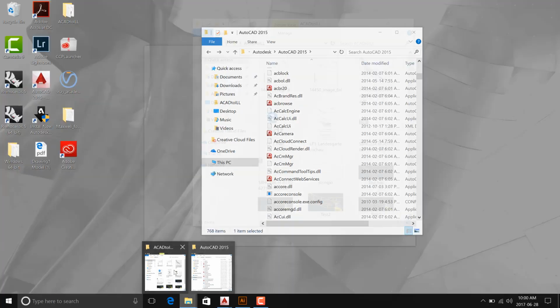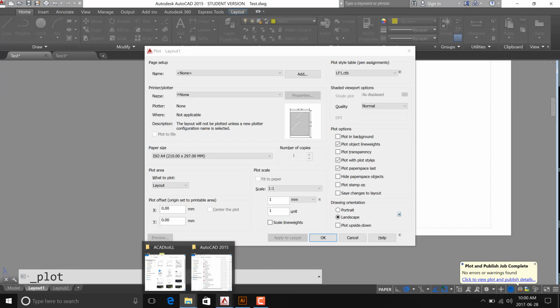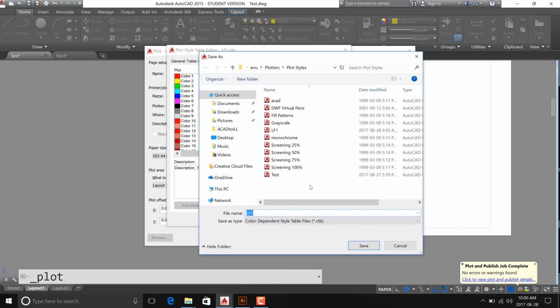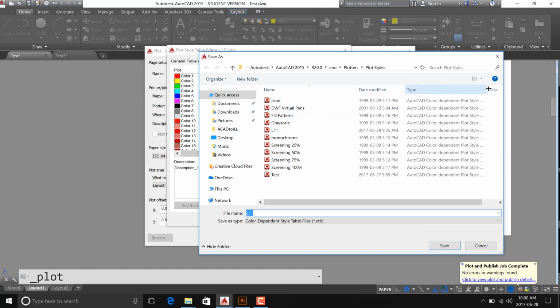I'm going to do a couple things here. This will be a little bit of a step, but basically, if I go here and say save as, I can drag and drop my CTB file if I have another Windows Explorer window open. These are all CTB files. Don't ask me what CTB stands for, I don't remember. But it's a plot style file. These are like default ones. I made this one, so I can drag in a new one.